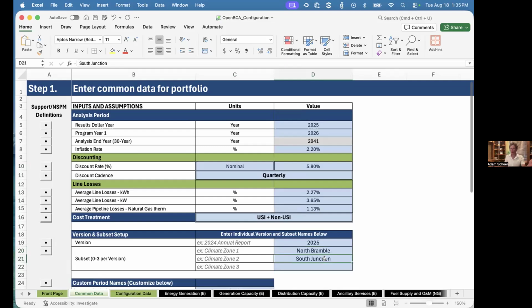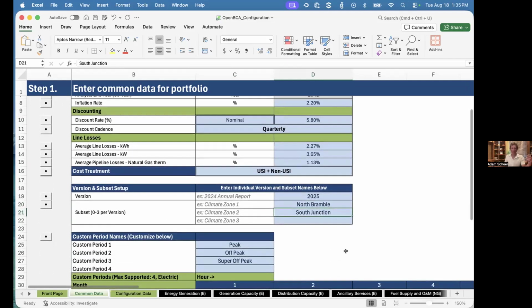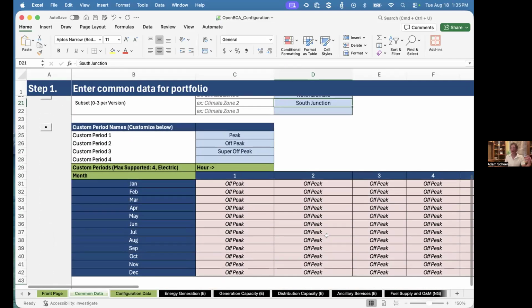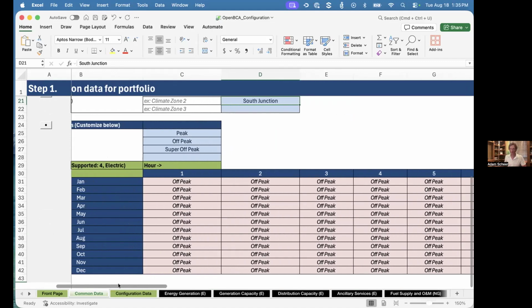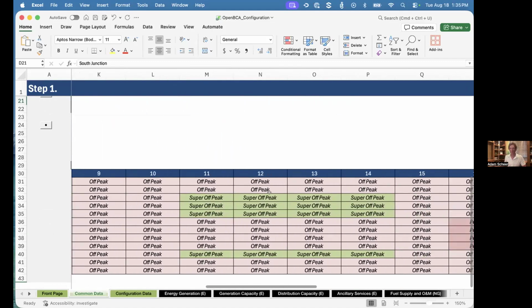So I mentioned earlier, I have these 2 subsets. In addition to that, if your jurisdiction has periods where you break avoided costs into off-peak period, super off-peak period, or my winter is different than my summer, and you can do so routinely, then you can enter a configured set of periods, and then you'll have the option later on of entering data that ultimately just reflects these periods.